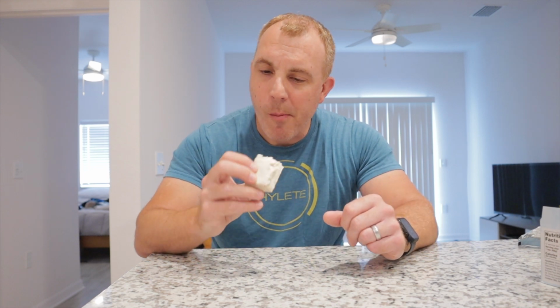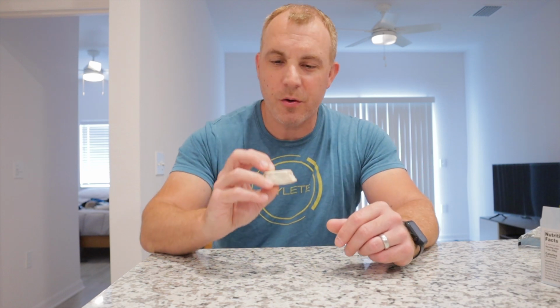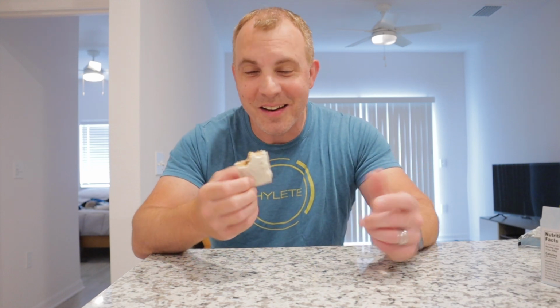Oh, I think I got a white chocolate chip of some kind in there, so it's a little more realistic now, but a little chewier than I would like. Not bad, but a little chewier. Yeah, there's a sweetness to it, but I wouldn't say it's cookies and cream. Other than having the white chocolate coating, I wouldn't be able to tell if this was a cookies and cream bar just by tasting it.